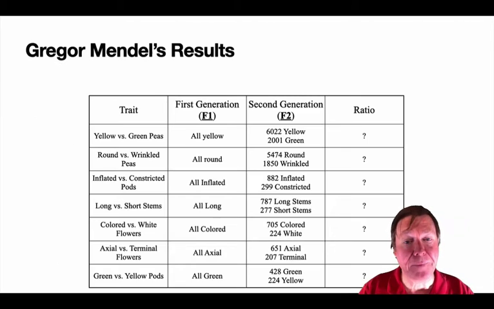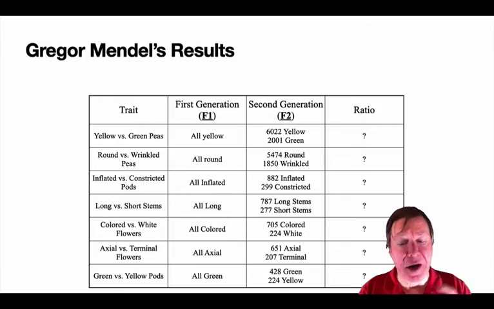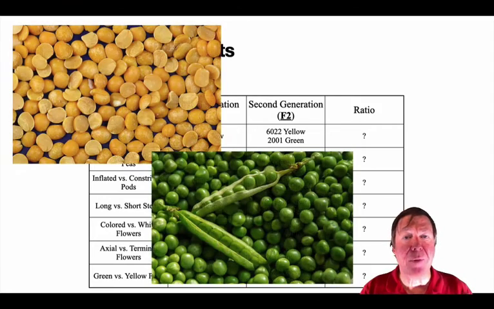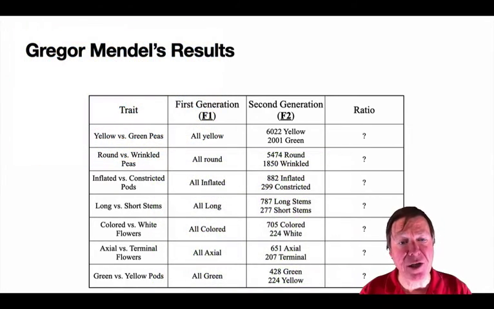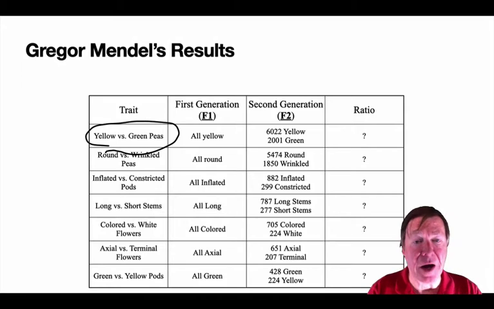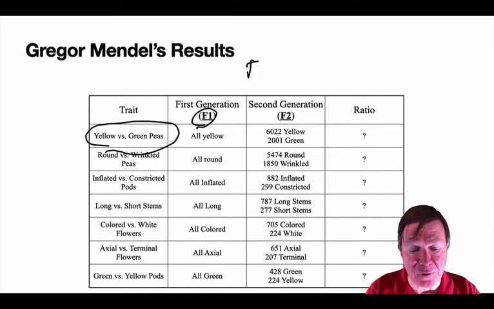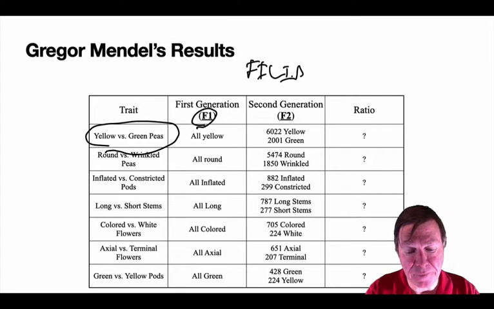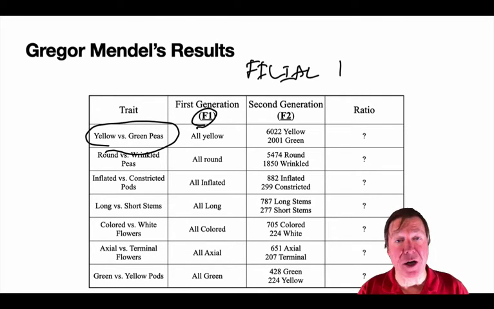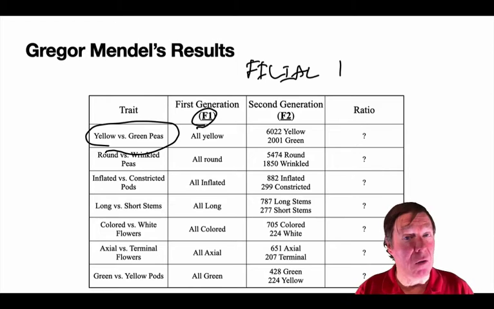Okay, so what did he do? Well, he planted yellow versus green peas, all right? He crossed them. So in other words, he took pure yellow and pure green, and he crossed them. When I talk about pure yellow, I bet you didn't know this, but peas come in the color yellow also. They come in green. So he took yellow and green peas, and you can see here, and he crossed them. And the offspring, the F1 generation, F1 stands for filial, the filial 1 generation came out all yellow.